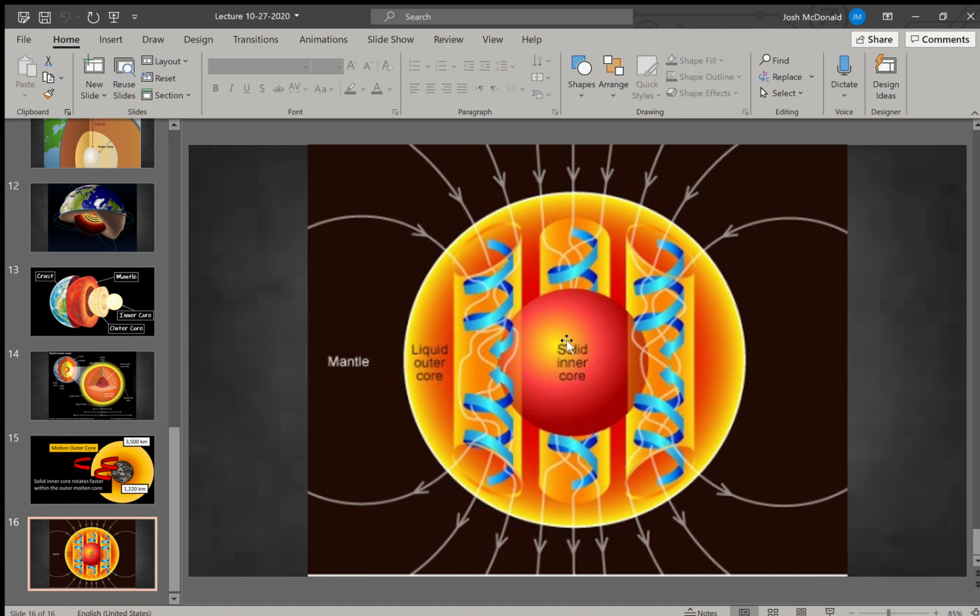And this is where it's very dense. It is solid iron with some nickel in it. So same kind of configuration, but a lot more dense. And this is what is creating gravity, what is creating the magnetic field, and pulling all of this other material, all of the mantle and our crust and our atmosphere and hydrosphere, and keeping everything down. It has to do with the relationship between this solid inner core and this liquid outer core.